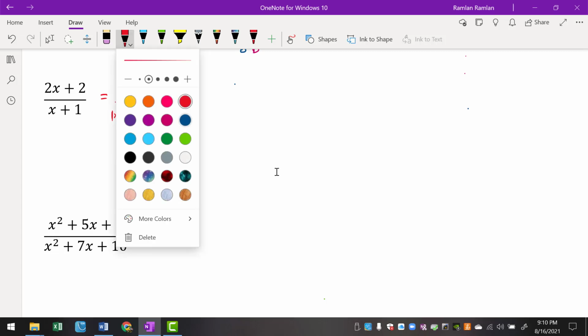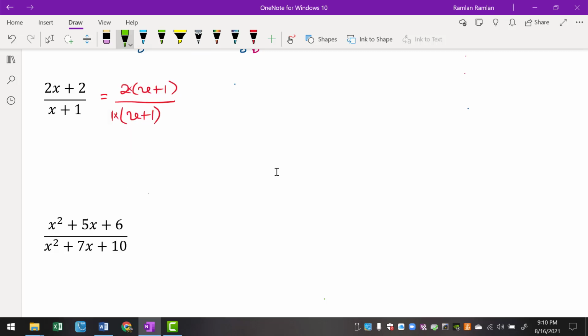And as I said before, guys, when you're simplifying a fraction, say I have 3 times 5 over 3 times 2, I can just cancel this 3, because they are being multiplied. If they're being multiplied, you can just cancel the numbers. So for this one, the x plus 1 and x plus 1 inside the bracket are exactly the same, so I can cancel these two, and then I will get only 2 over 1, which equals 2. Okay, as simple as that.